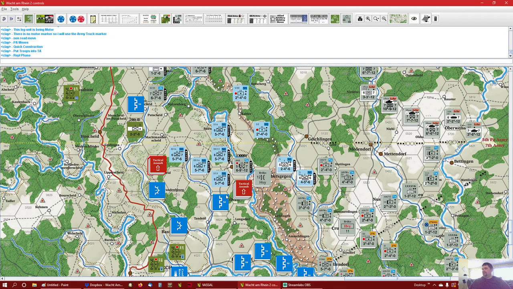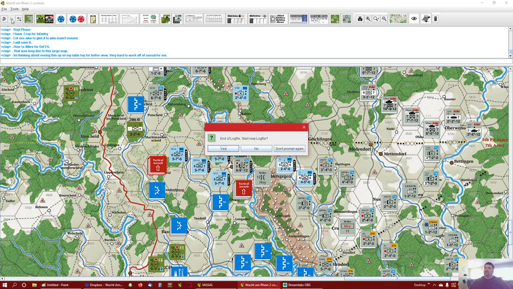And so what he did there is he wasn't putting it on him, but you copy this, and then he moved it over to there. Replacement phase. He has one replacement for infantry, and he can give it to somebody who hasn't moved. He is going to save it over to the Allies for defensive fire support. So I guess we will have some time to do that. I thought that file would be longer. He said, I'm thinking about setting this up on my table for a better view.